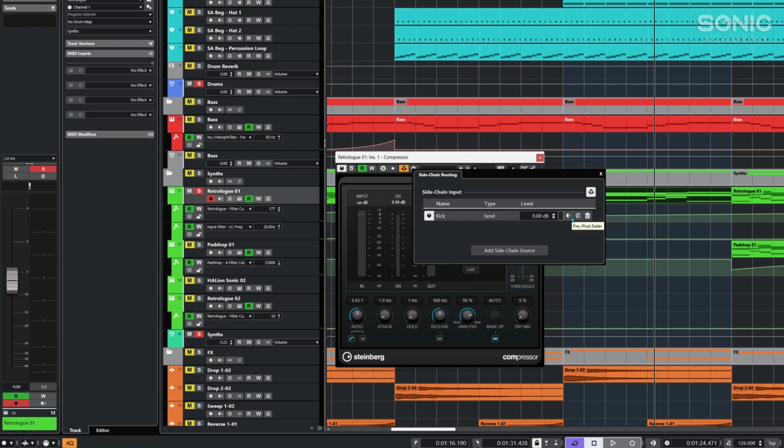Now, note here as well that we have the pre and post fader, the same as what we looked at with the send effects. So this is useful in this case if we wanted to send a kick drum, for example, that was shorter than our actual kick drum, so that we had less of a trigger. You could essentially have a totally different kick drum triggering this compressor, but have the volume turned down. Because remember what I said, when you switch this into pre-fader mode, the volume is not taken into consideration at all when it comes to the send.